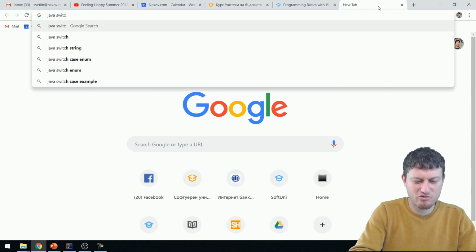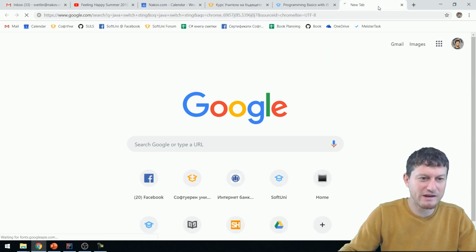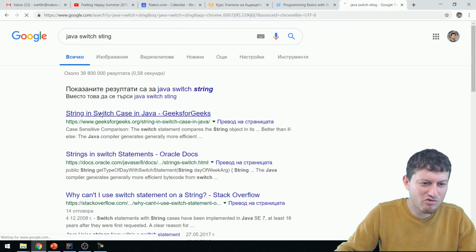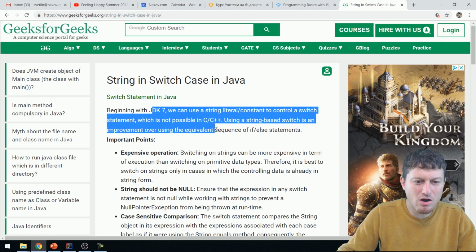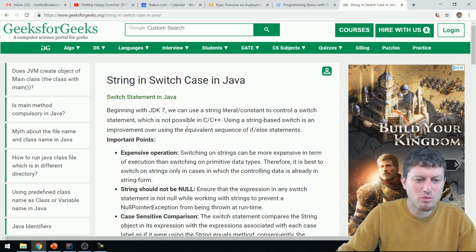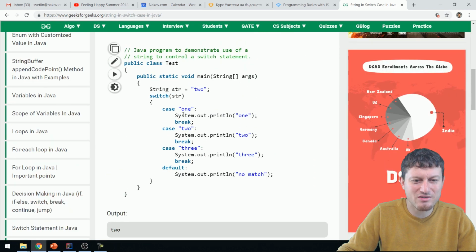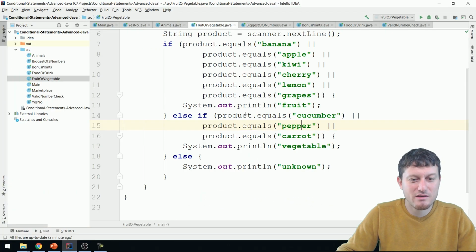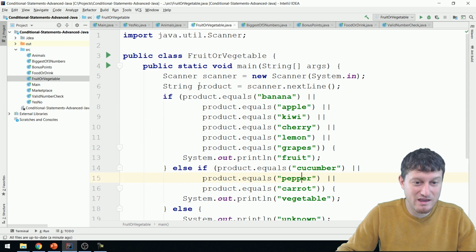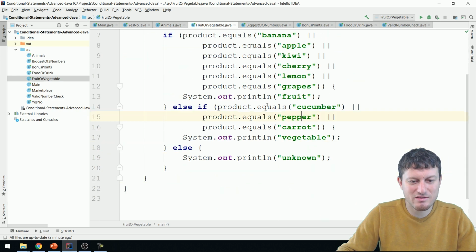Java switch for string. Okay, switch string in Java. Oh, this works from Java 7. So it looks that it should work, yes. As from Java 7, they have implemented this one.